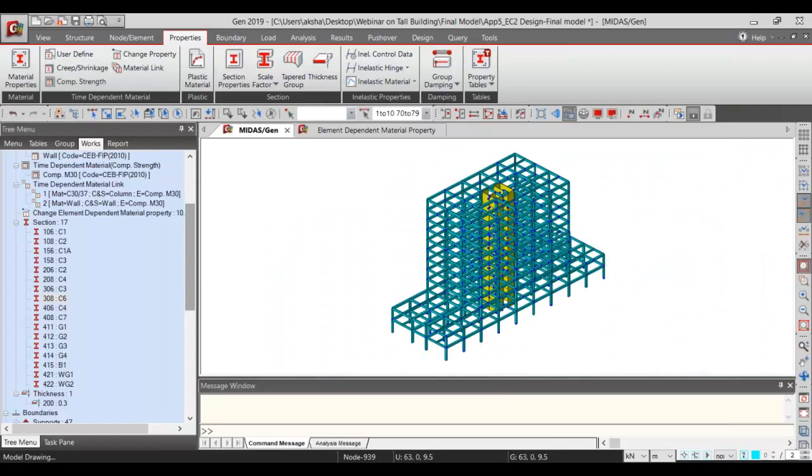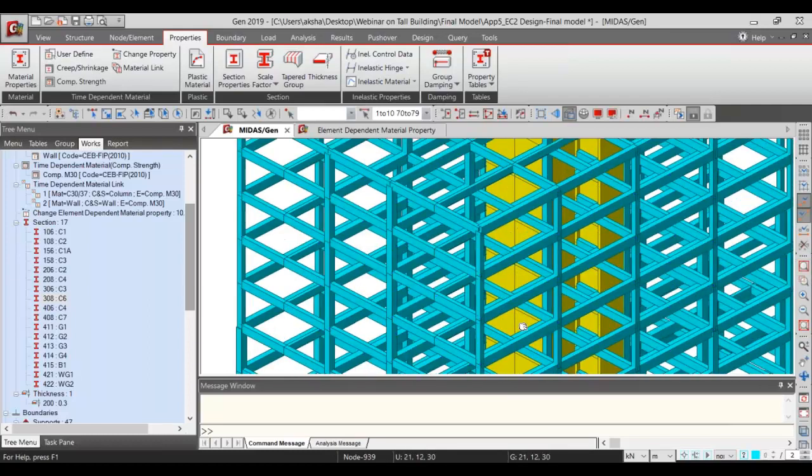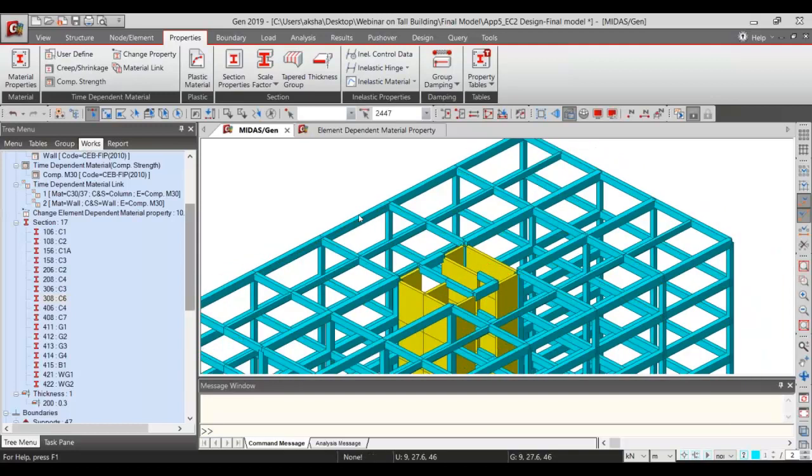This is particularly for my definition of my shear walls, the beams. You can very easily select any of the relevant standards and directly drag and drop that particular relevant material property into the model. Accordingly, the program will change the section at that particular location. Alright, so let me go further.